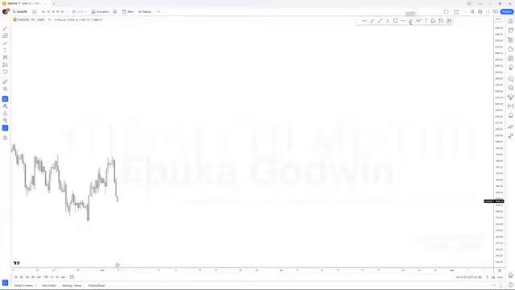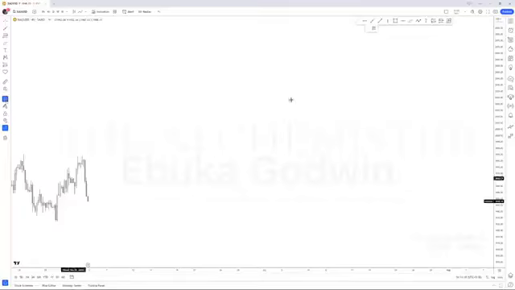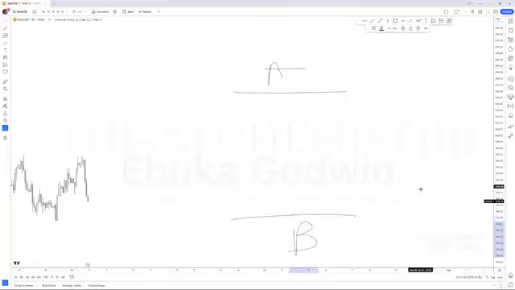Now there's the thing. Let's say just a simple example. I know you guys might know this, might not, so I'll just make it simple. Let's say we have something from point A to point B. We have something like this. Now we know that daily is bearish, so this is what we're expecting: we're expecting the daily time frame to drop from here to here.